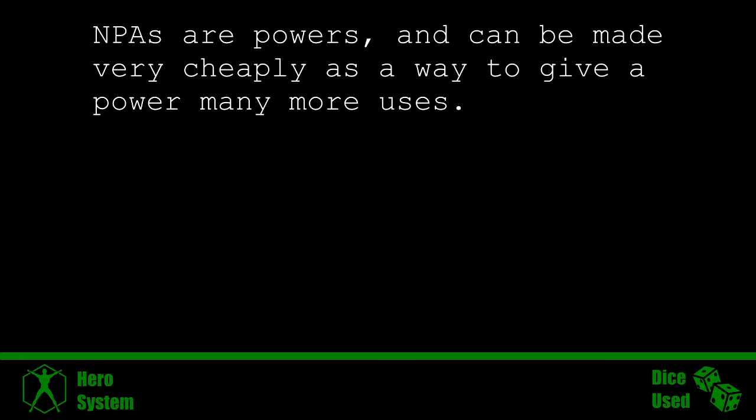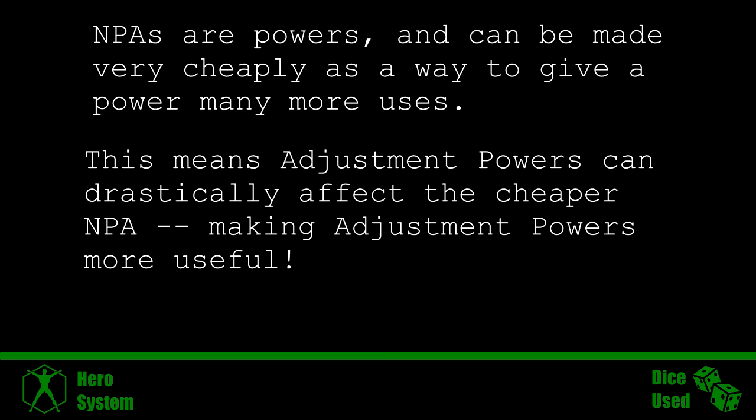NPAs are a cheap way to get more functionality out of a small handful of powers without writing a new power entirely and having to pay that full cost. Combined with them being powers unto themselves, this makes them susceptible to adjustment powers that reduce effectiveness, balancing the extra power NPAs give against the weakness of adjustment powers that my previous group described. And this gives interesting narrative effects.